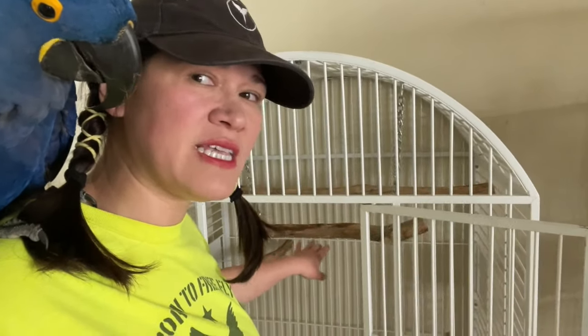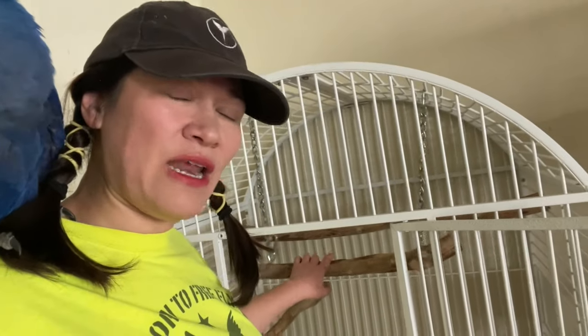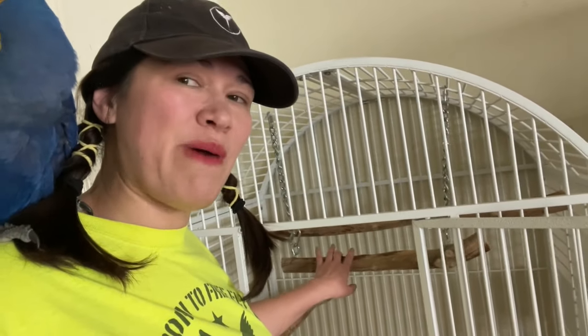Only good for birds with fully flighted feathers, because those birds who are clipped don't have balance. So they don't like swings, because it will get them off balance. Only birds that have balance and who have a full wingspan love those type of swings.